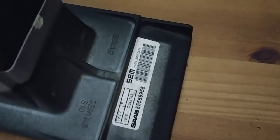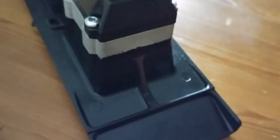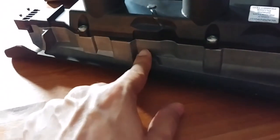And that's the original. So you can see where it's the stamp code, so you know it's a genuine item. And as you can tell on the copy part, there's none of that at all. They always fail here, they always crack. There's like a resistor somewhere there, and I reckon it just gets so hot they just fail.